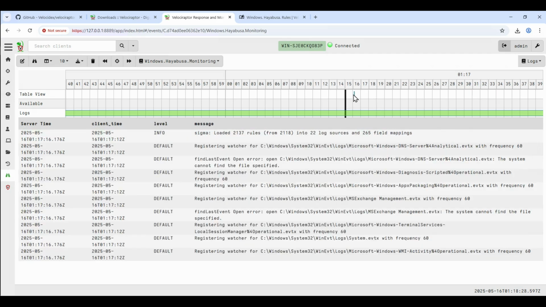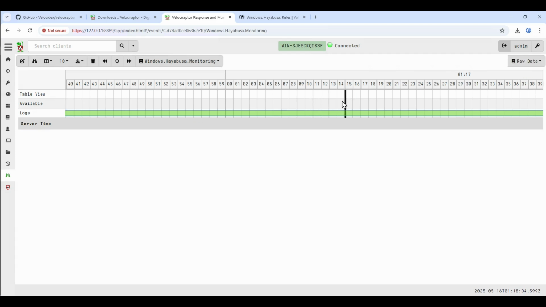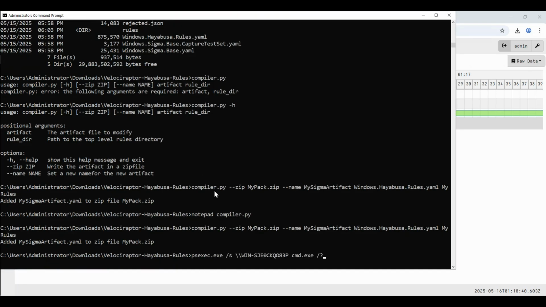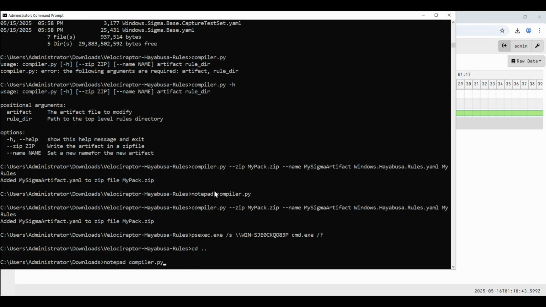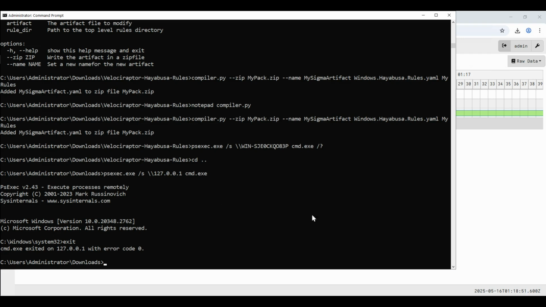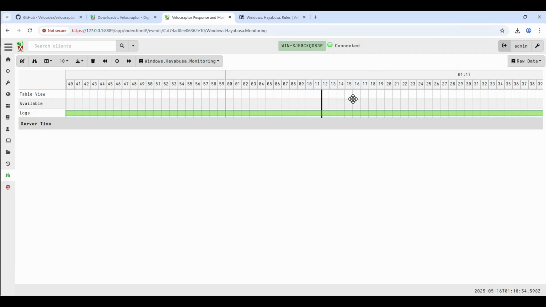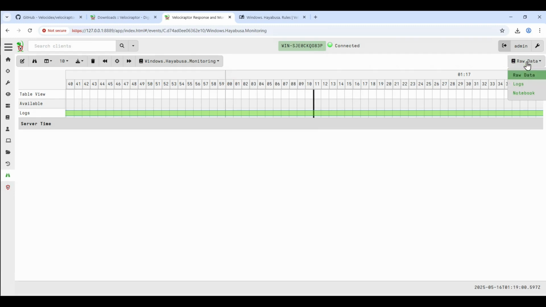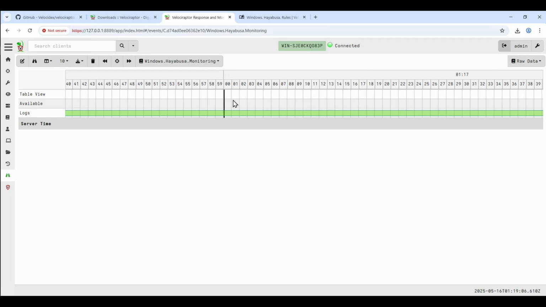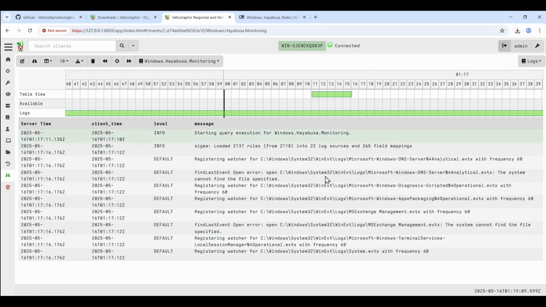Now, if we look at the raw event data, nothing's happening, because we didn't do anything yet. But let's do our attack again. Okay, we do our attack again as before. Exit. And that will add new events to the log, and we should be able to see those events coming through relatively quickly, within a few minutes. Just wait. And then we should be able to see those events coming through, I hope.